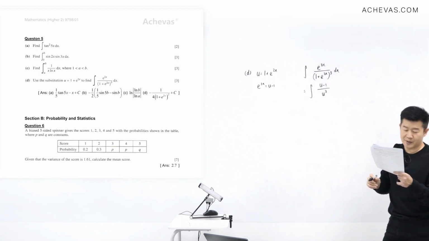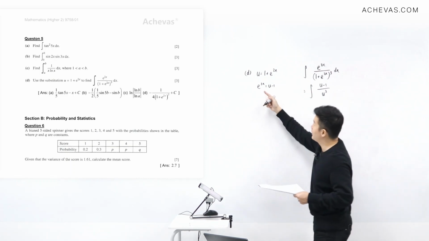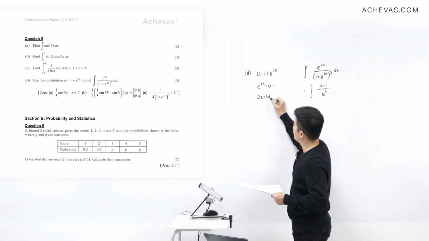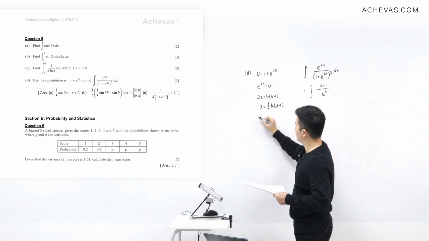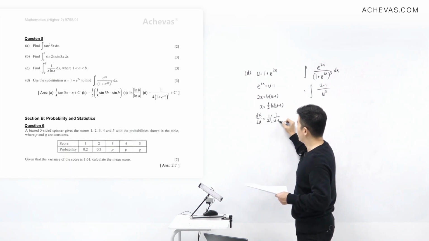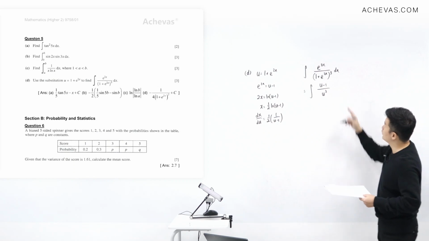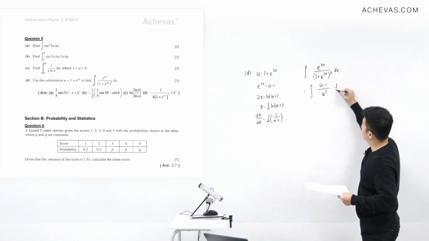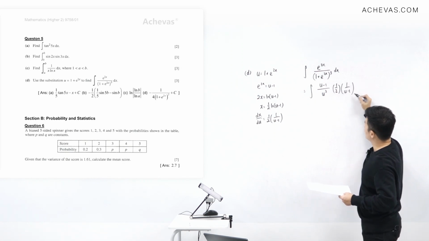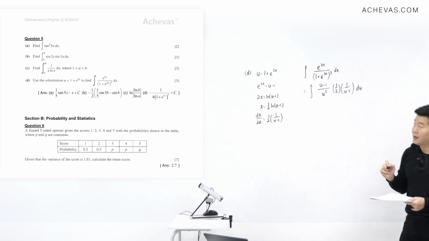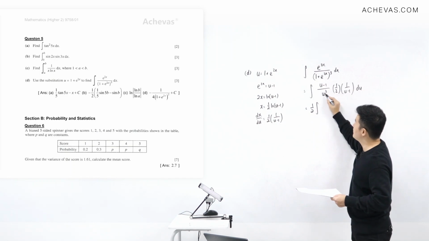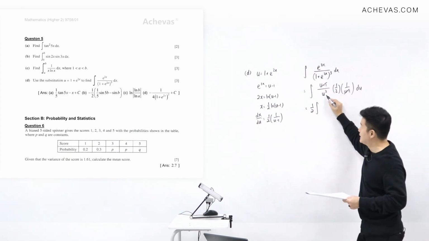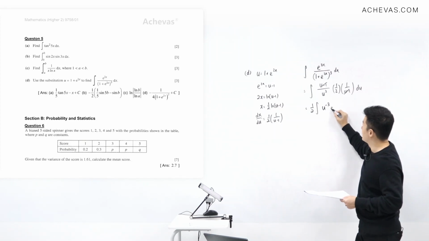We are going to try to find a replacement for dx. So to do that, I'm going to make x the subject. So 2x here is going to be ln of u minus 1. x is going to be equal to half of ln of u minus 1. So from here, dx/du is going to be equal to half of 1 over u minus 1. So I'm going to replace this dx here by half of 1 over u minus 1 du. And this u minus 1 can be cancelled. Half, I'm going to take it out of the integration notation. That will leave me with just simply u to the power of 3 in the denominator, which we're going to write as u to the power of minus 3.